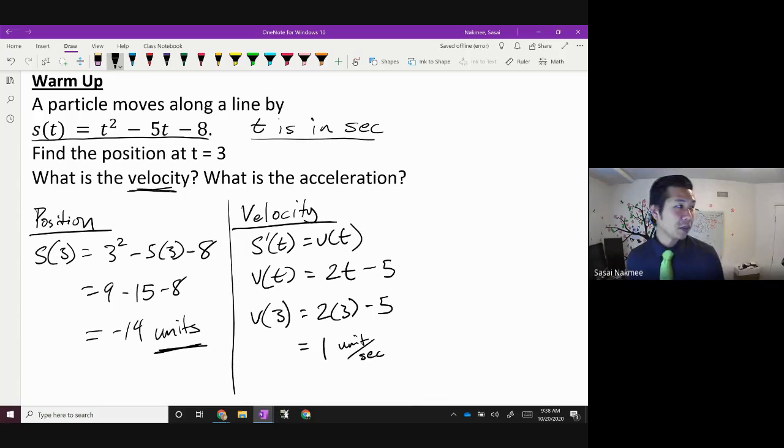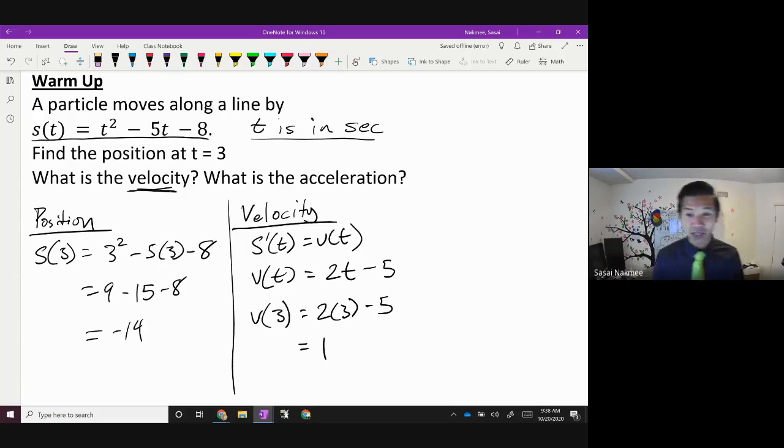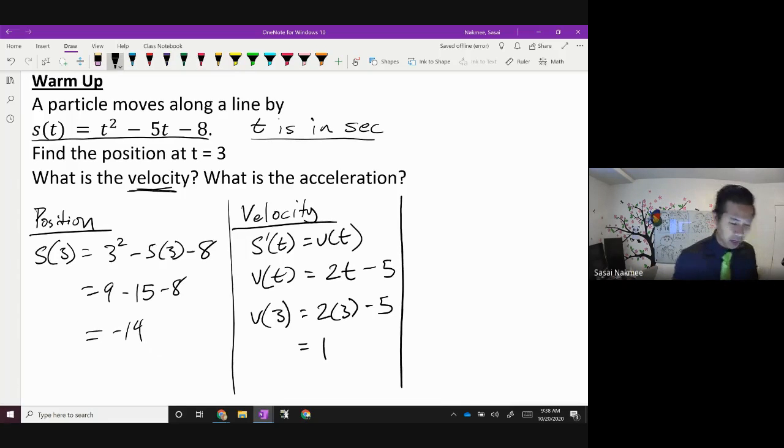Foot per second, feet per second, meters per second. It could be meters per minute. Just pay attention to the units, like I said. But again, if it didn't specify to write down the units, you wouldn't get marked off if you just left it as 1. You wouldn't get marked off if you just left it as 14, right? I did not specify the units. You don't have to write down the units, okay? That's the velocity function, okay?